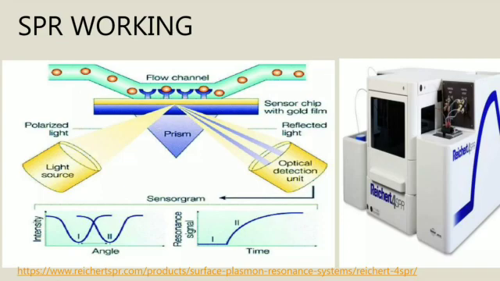The dark line contains a wealth of information. The resonance angle can be obtained by observing a dip in SPR reflection intensity. A shift in the reflectivity curve represents a molecular binding event taking place on and near the metal film. By monitoring this shift versus time, we can study molecular binding events and binding kinetics.